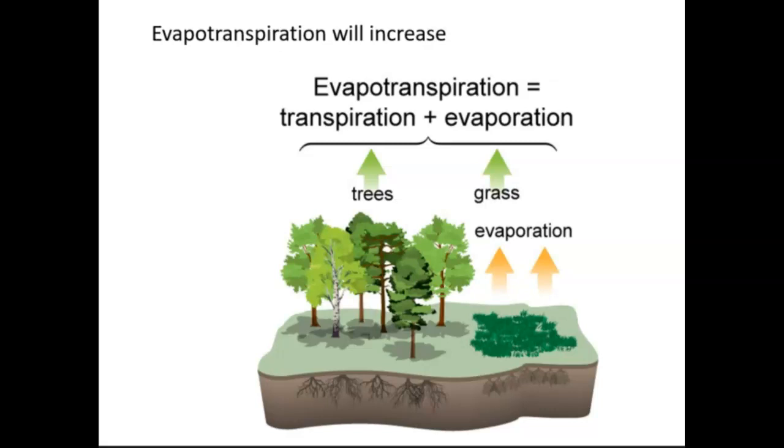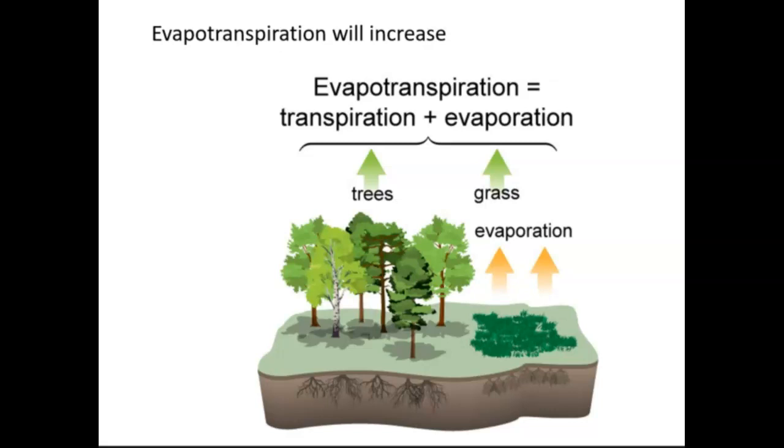Evapotranspiration increases with rising temperatures. This should be common sense by now. The warmer it is, the faster water will evaporate. But also, the warmer it is, the more quickly plants can do photosynthesis. As you might be anticipating, as the climate warms, evapotranspiration is increasing, which means that there's less water left behind for streams, rivers, aquifers, and for farming.